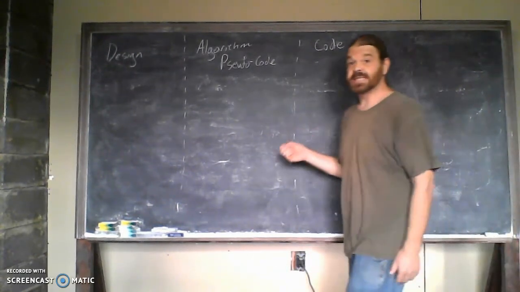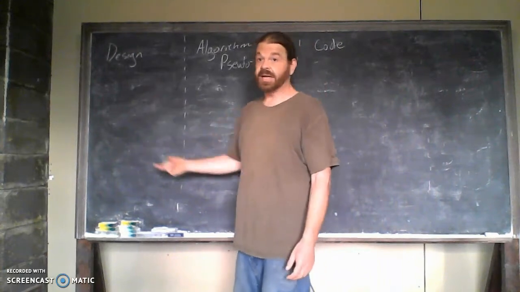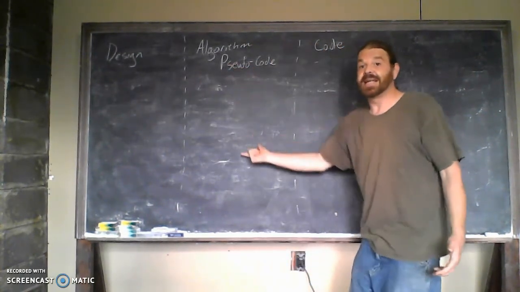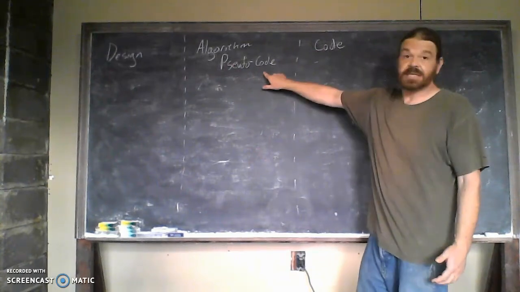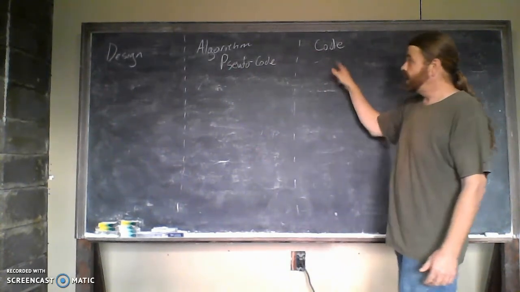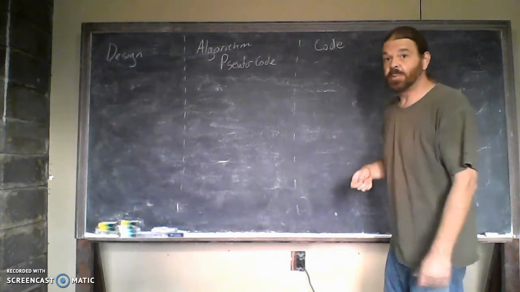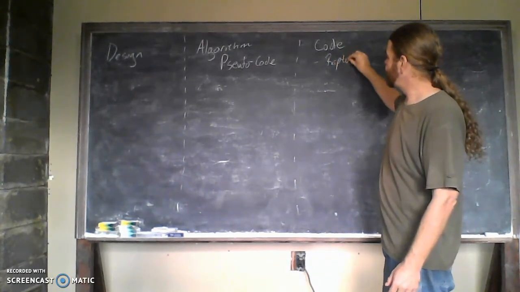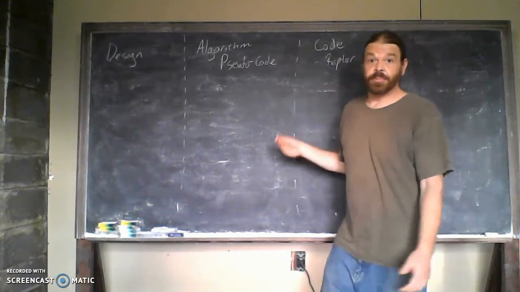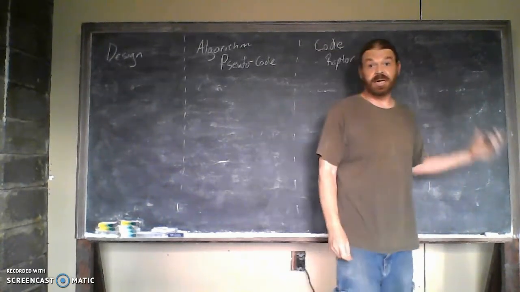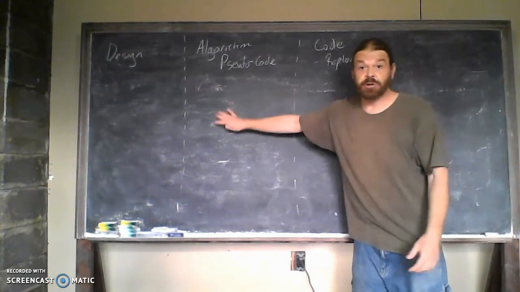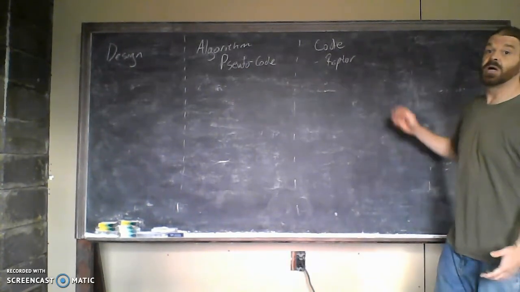So that's the main three steps: some sort of design, brainstorming basically. Then we'll formalize that into an algorithm, and for this class that'll be pseudocode. Then we'll code it up, which again for this class we'll be doing that in Raptor. And our first example here, after we do this in Raptor, I'm going to go through and look at this in a bunch of other languages so that you can see the way we put the algorithm together. That works in a whole lot of languages.